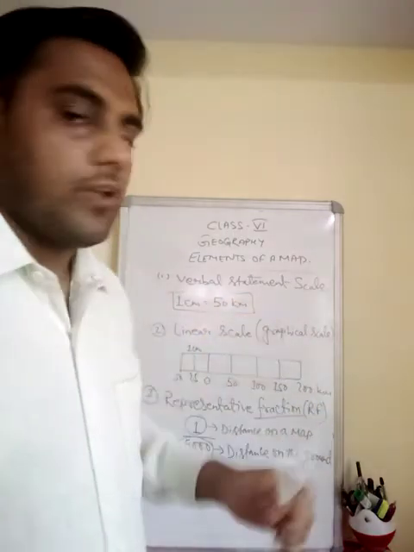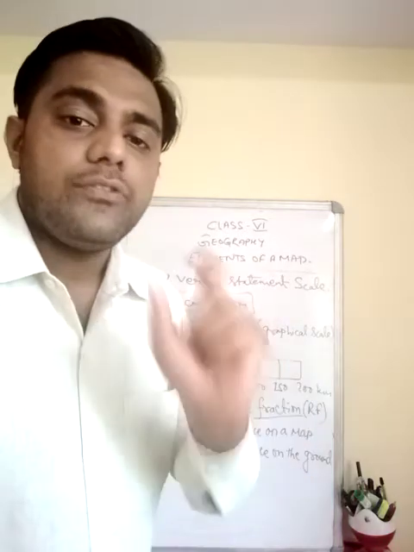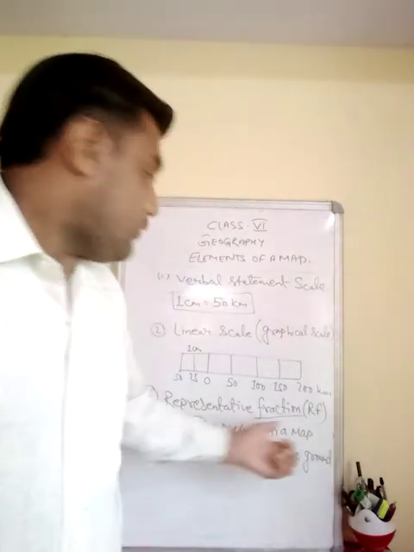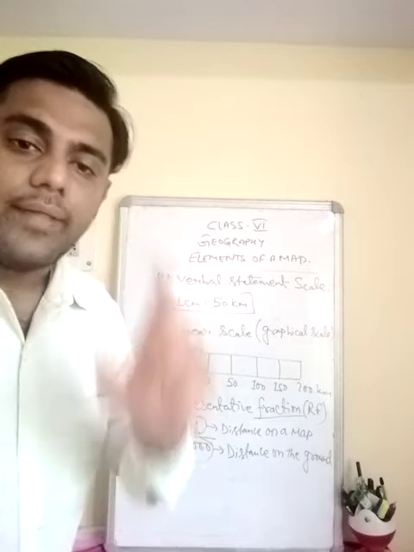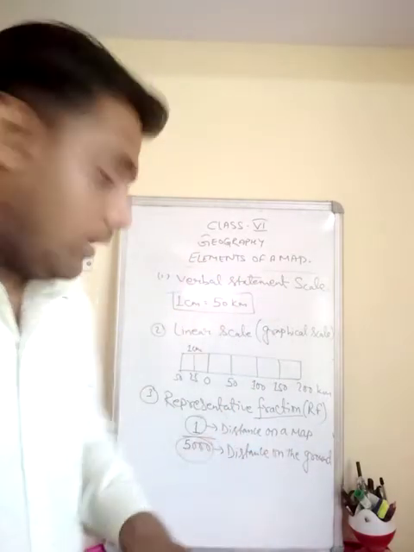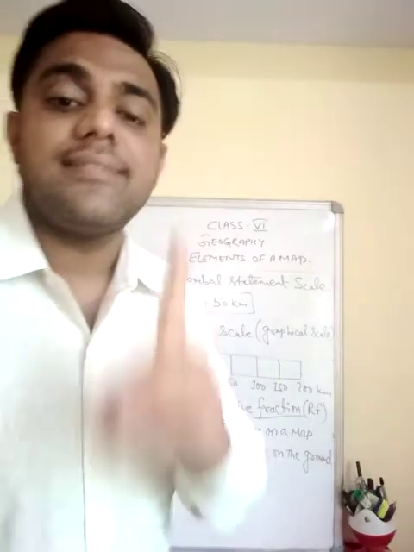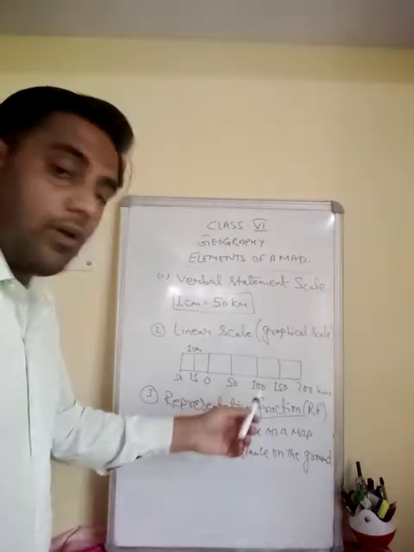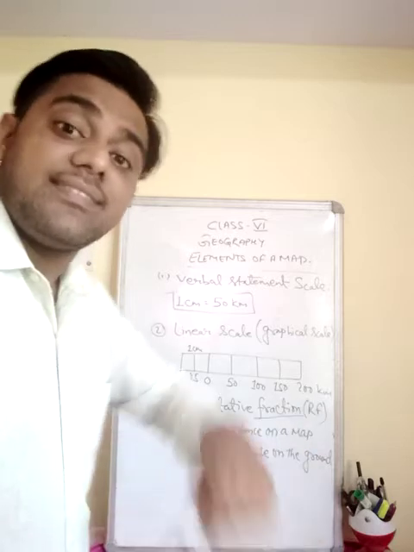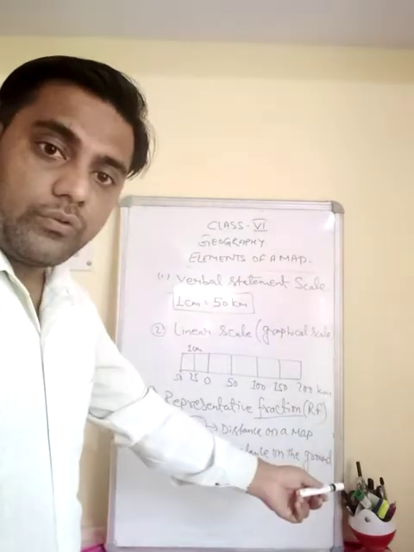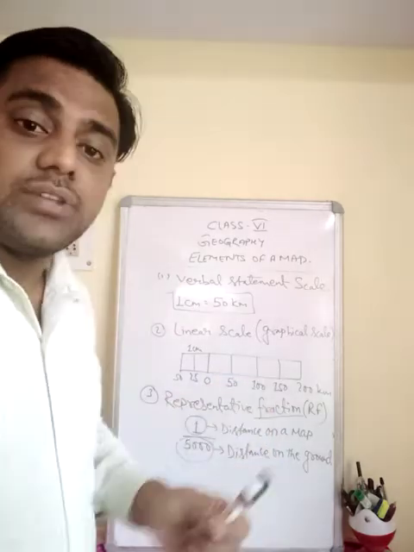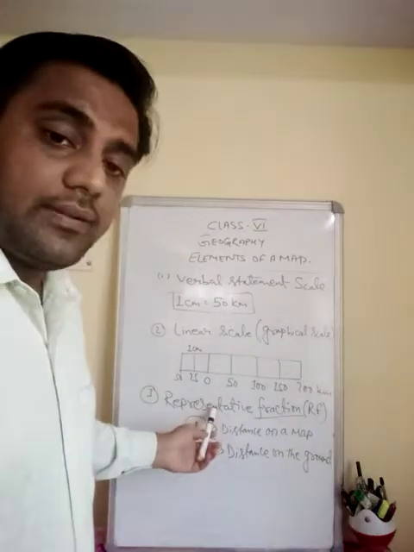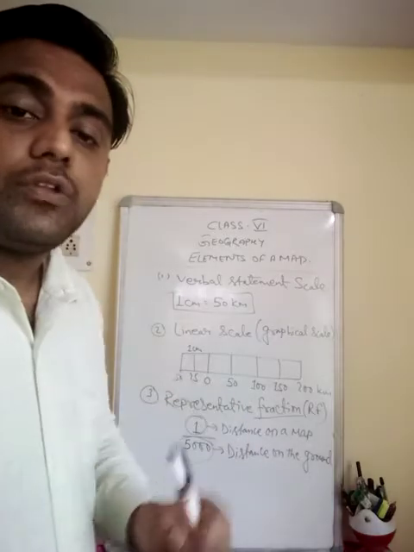As we have seen in the verbal statement, scale distance on a map is always shown in the unit scale, 1 centimeter, 1 millimeter, like that. So here also, the distance on a map which is shown is always 1, the unit distance. And the second rule is that both numerator and denominator should be in the same unit. When I say same unit, what does it mean? It means in our example here, 1 centimeter on the map shows the distance of 5000 centimeters on the ground, because in a representative fraction, numerator and denominator must always be in the same unit.